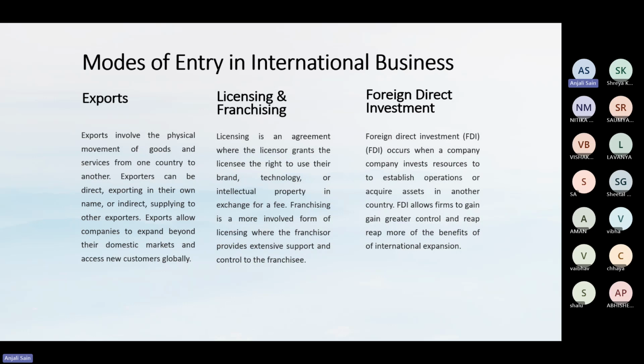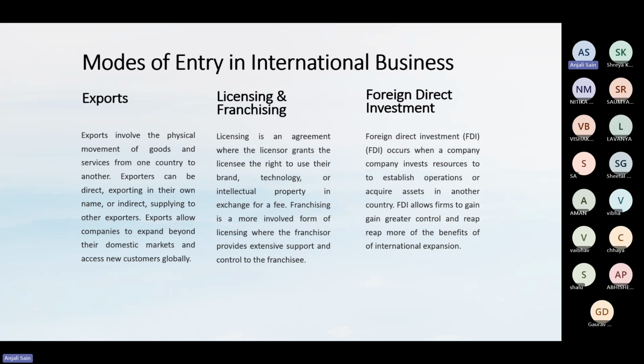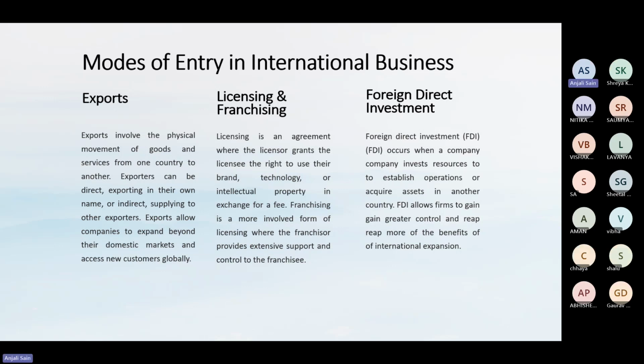तो एक्सपोर्टर कैन बी डायरेक्ट एक्सपोर्टर exporting in their own name, or it can be an indirect exporter supplying to the other exporters. ठीक है, exports allow companies to expand beyond their domestic market and access new customers globally. export में हमें क्या मिल रहा है? हम अपनी नॉर्मल डोमेस्टिक मार्केट को तो केटर कर ही रहे हैं. वी आर फुलफिलिंग द डिमांड्स ऑफ आवर इंटरनल मार्केट. फिर उसके बाद बाय एक्सपोर्टिंग माय प्रोडक्ट मैं फॉरेन मार्केट्स को भी केटर कर रही हूँ, जहाँ पे मेरे को न्यू कस्टमर अवेलेबल है. ठीक है, और वो न्यू कस्टमर की न्यू डिमांड्स भी हो सकती है, जिसकी वजह से मैं अपने प्रोडक्ट को और डाइवर्सिफाई भी कर सकती हूँ और अपनी प्रोडक्शन फैसिलिटी भी बना सकती हूँ इफ दैट इज प्रॉफिटेबल टू मी. ठीक है, एनी डाउट इन एक्सपोर्ट?